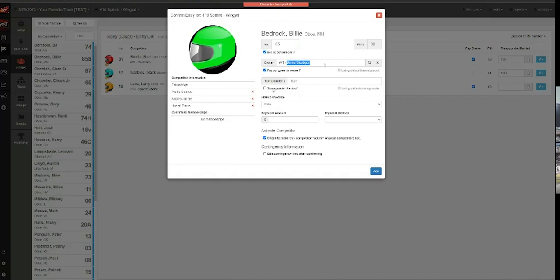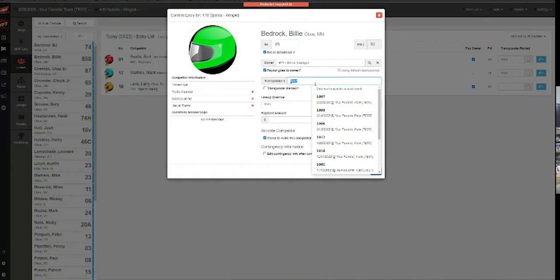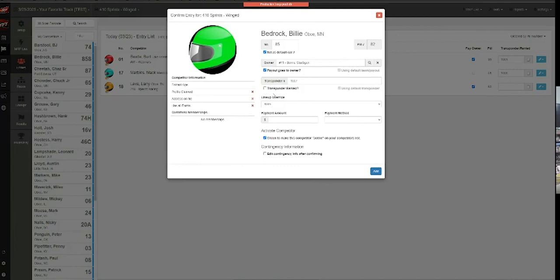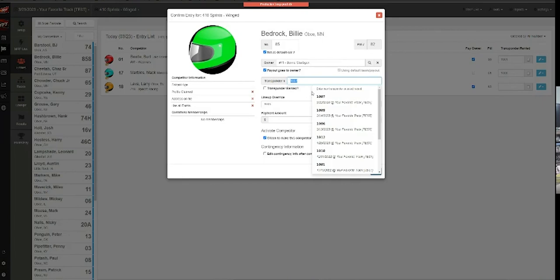The next piece down there is your transponder number. Again, transponder numbers, just type it. That's where you're going to put in your transponder. If it's a rental, you can mark it as a rental. That's all that box is. And you can mark your defaults to make your life a little bit easier. Please don't assume that when a driver walks up and says, yeah, I don't know my transponder number, that the last one in the list here is correct. Nine times out of ten, it probably isn't.